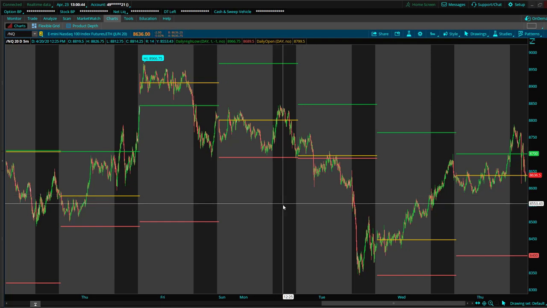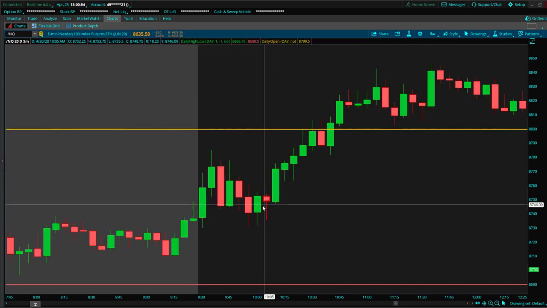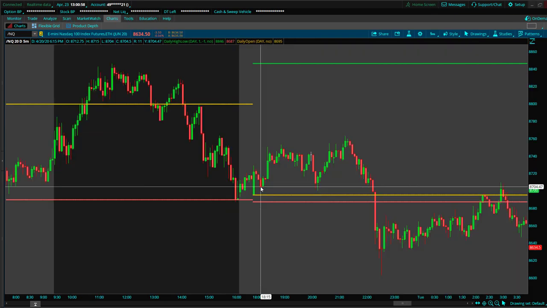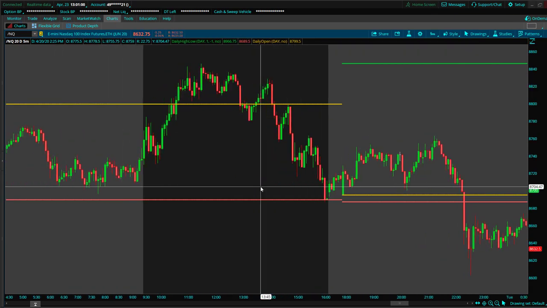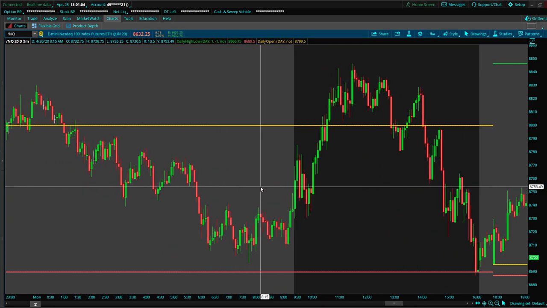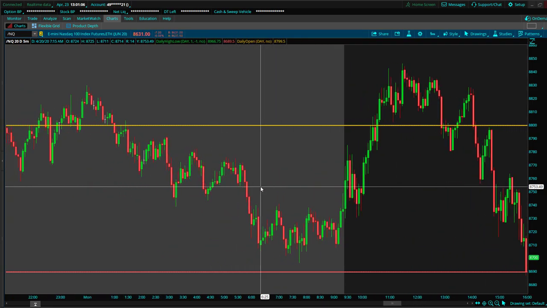Well, when we start to break the day down into zones of time, we need to understand that the first thing the market does is it opens up. Thanks, Captain Obvious. Now, after the market opens up, we are looking for it to resolve the gap. Did the market move last night? And of course, we're talking about futures, so we know that it did. Is it going to open above or below where it closed the night before?